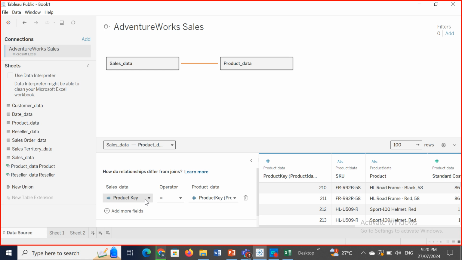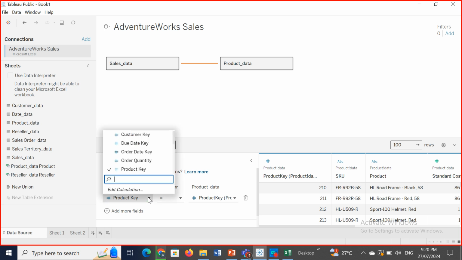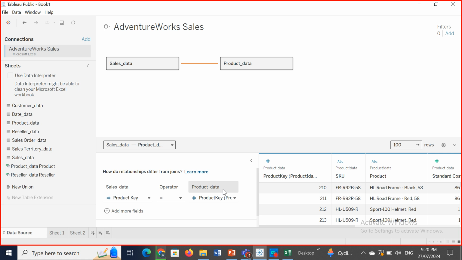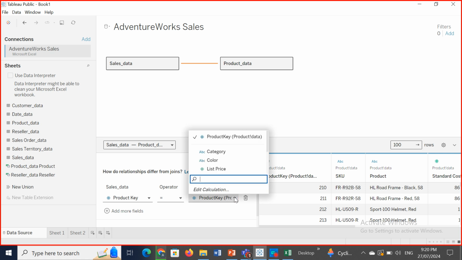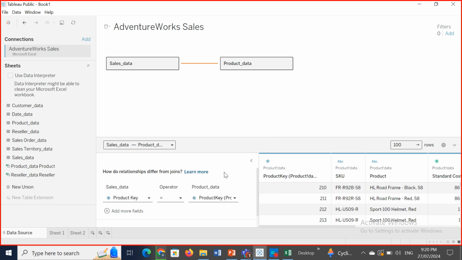You can see once I look at the sales data and this is the product data. When I click on this, it's showing me the key, the column that was used by Tableau, which is a product key. Now when I go to my product data table, you can see I have a product key. Tableau makes use of this column to link the data sets together.